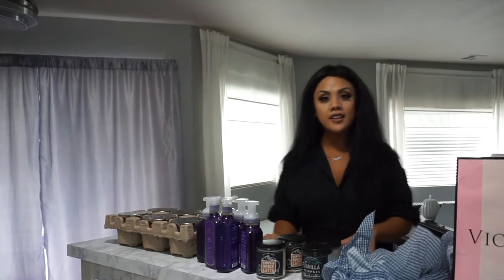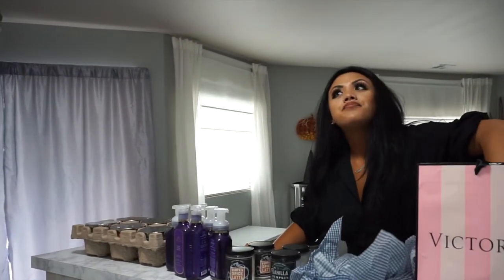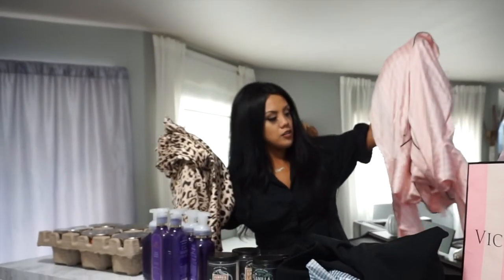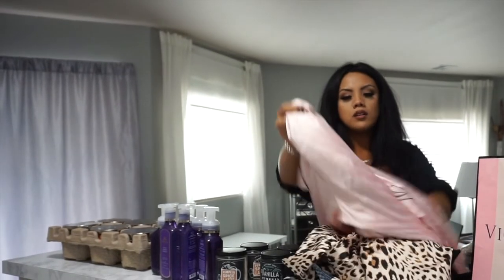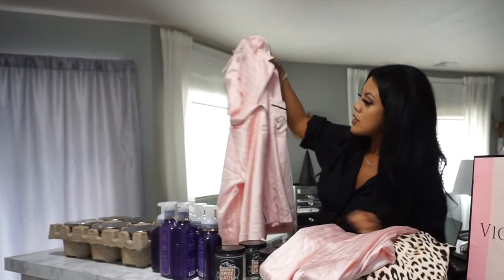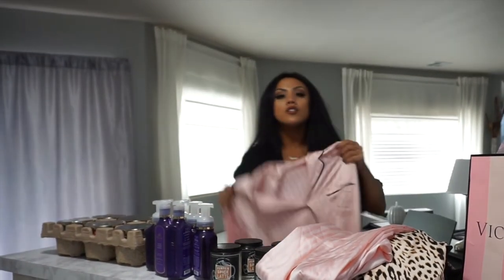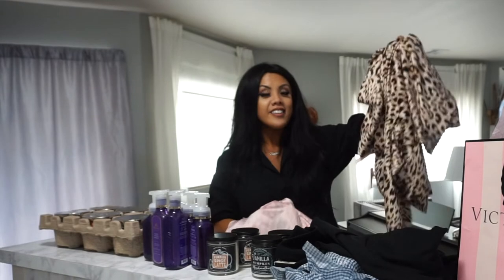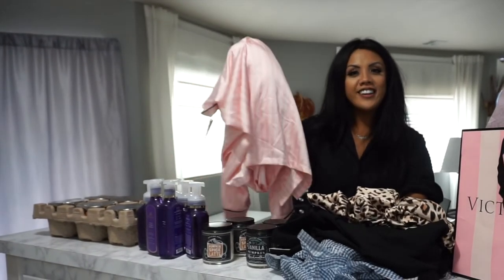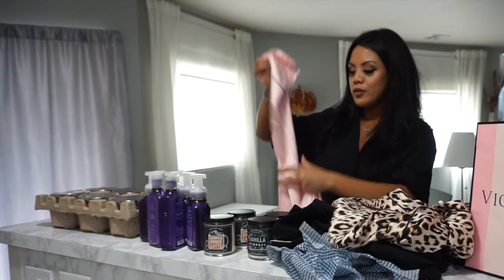At Victoria's Secret I was going to get intimates, but they had 70% off their pajamas. I've always, always wanted these pajamas. I have them in size medium and large — these are like my dream ones. They actually don't even look like the ones I had before. This looks like I'm wearing my sister's pajamas, but how cute is this? This is an extra large — you could wear this by itself or with the pajama pants. And then leopard — I'm really excited about both. They're $89 but she charged me $23-something, then this was $14 for my favorite pajamas. Who cares what size they are? They fit.